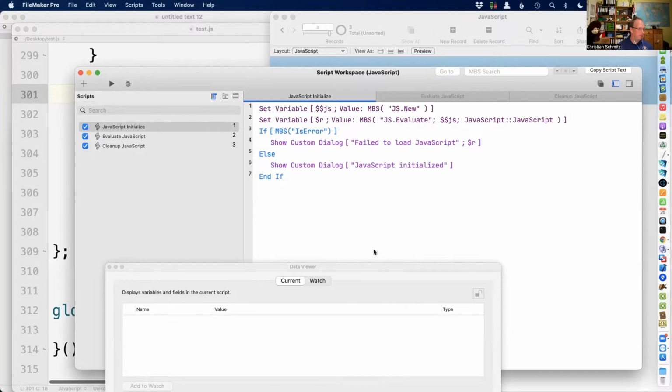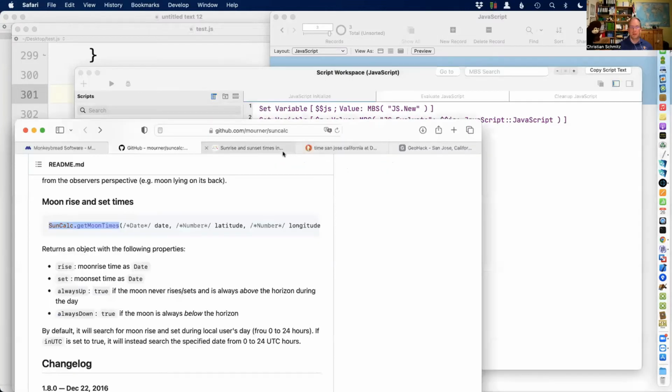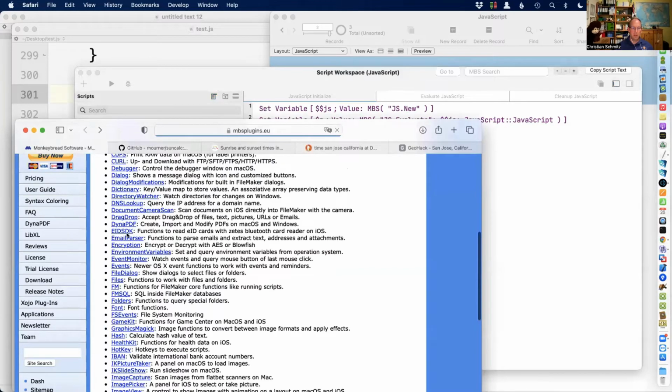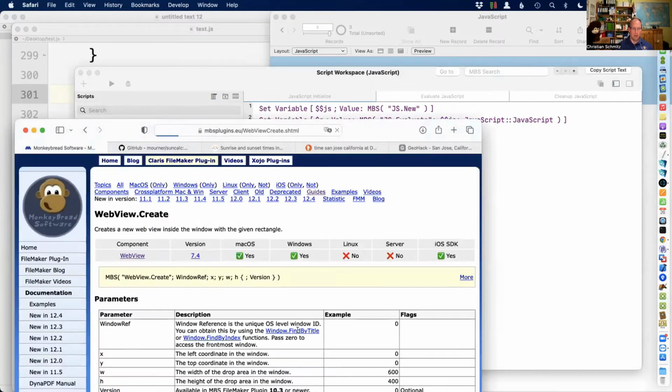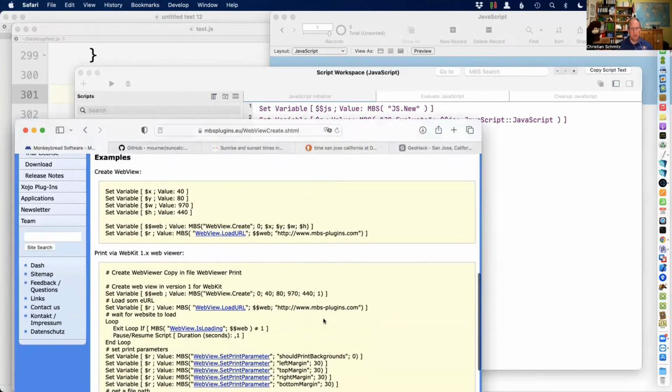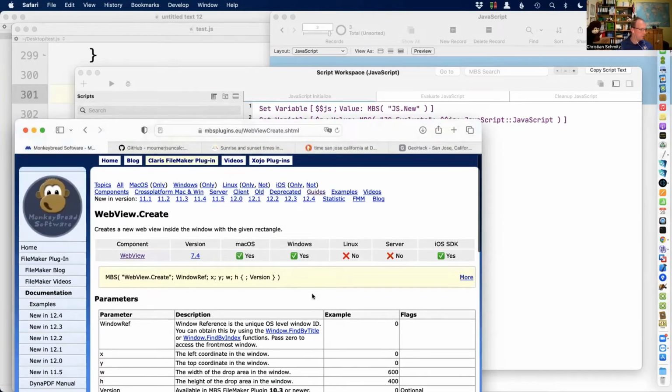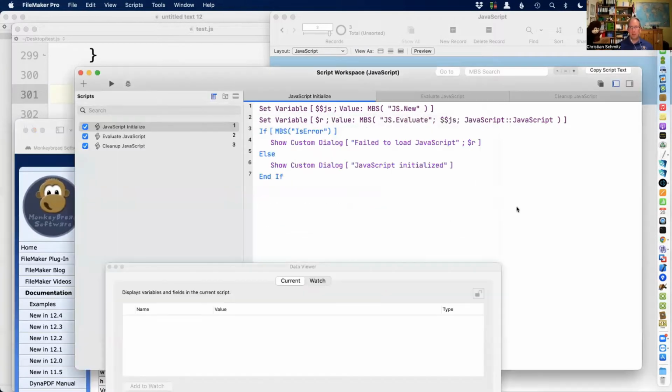So if you want to see something visually on the screen, you have to have a web viewer. Whether you use the built-in web viewer from FileMaker or the MBS web viewer doesn't matter. If you look in the documentation here, we have our own function to create a web viewer, which I added some time ago to make our own web viewers, which are independent of what FileMaker does. So they stay, for example, visible if you switch between records. The MBS web viewer doesn't reload. But if you want to see anything graphically, you need a graphic engine, and that's built into the web browser.